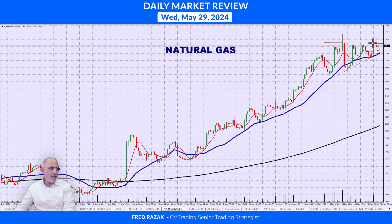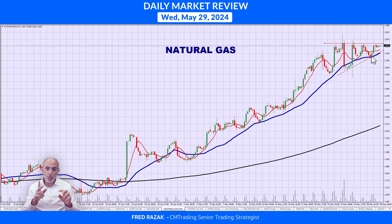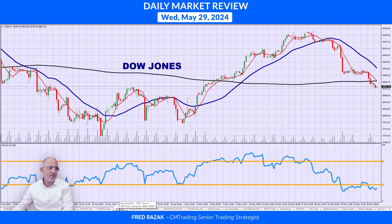Looking at natural gas — it's got this formation where it looks like a right triangle. You can see that straight line there, and then you've got the angle. That's generally an indication it's going to break out higher. If you pay attention to the volume, anytime it's sold off it's making higher lows, and every time it sold off it was on lower volume. Those two elements lead me to anticipate a breakout sometime in the near future — maybe even today. Keep an eye on this, it might be a really great trade.